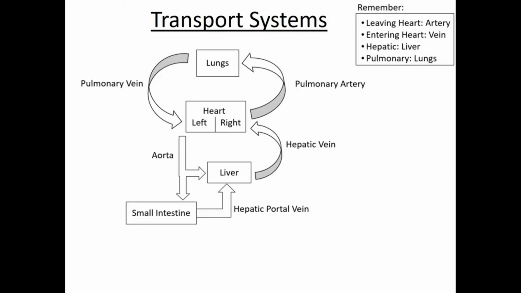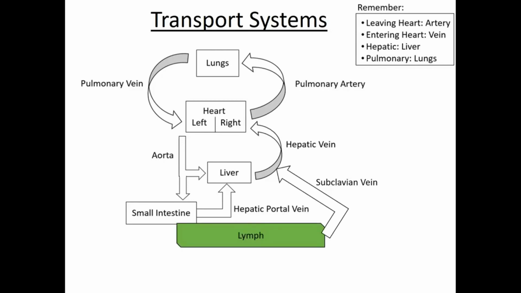Now, the problem is that if those fats are already large, and then we add a hydrophilic layer around them, sometimes they can be too large to enter straight into the bloodstream. The entryway from the small intestine into the bloodstream is more narrow than that. And so the lymphatic system is there to allow the fats to enter in a different place where the entryway is not as narrow, and those larger fats can enter into the bloodstream there. So that's the gist of the lymphatic system. Let's go ahead and take a look at how that would work.